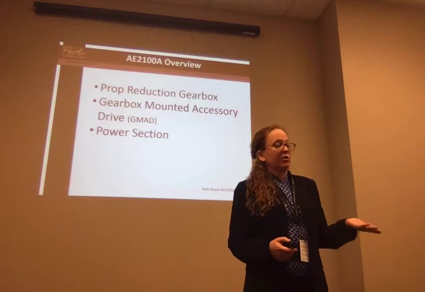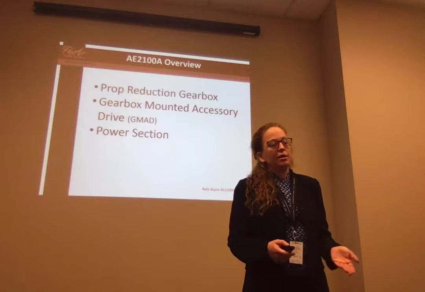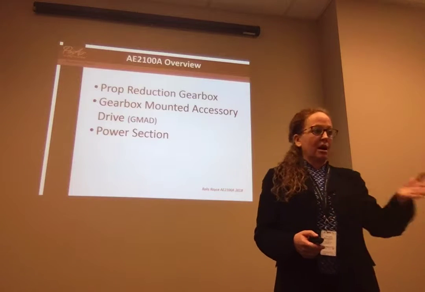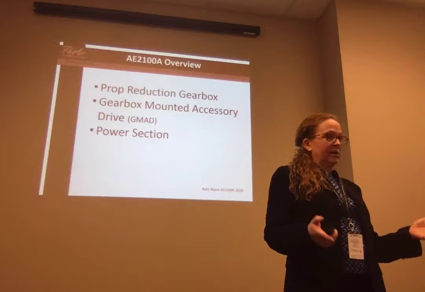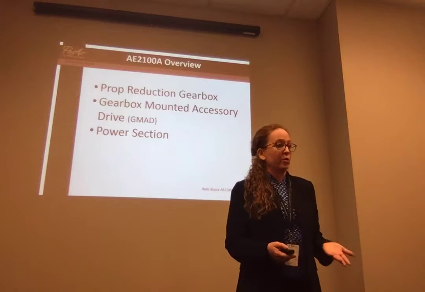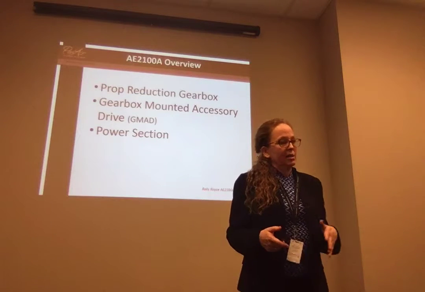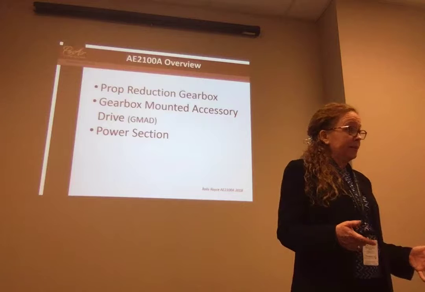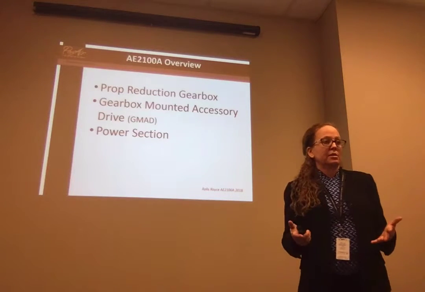Our third section, or third module, is the biggest one of the entire engine. That's our power section. You can look at this power section on the AE2100 engine as the cold section, as you guys refer to the cold section on the CT7 on our 340 engines. So this is kind of the powerhorse, the big dog. It's got 16 subs on it. 15 of the 16 are life-limited tracked parts.